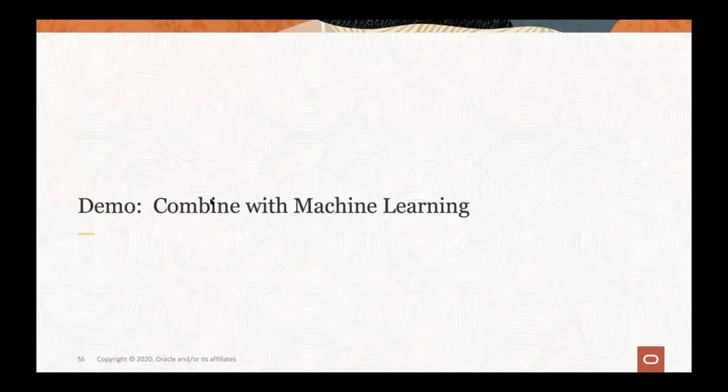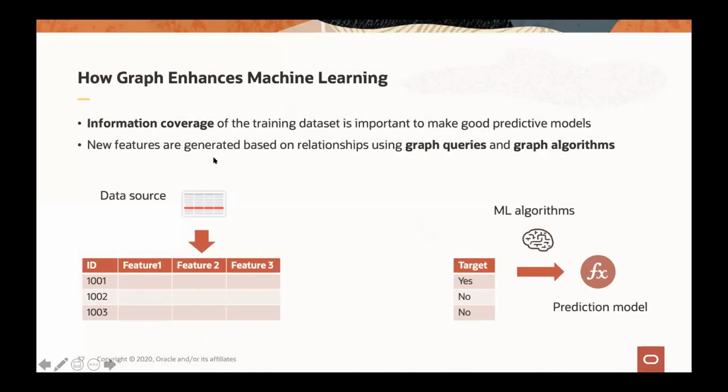So let's see how it works. So this picture is showing how graph enhances machine learning. Because information coverage of the input training data set for a machine learning algorithm is very important to make a good prediction model.